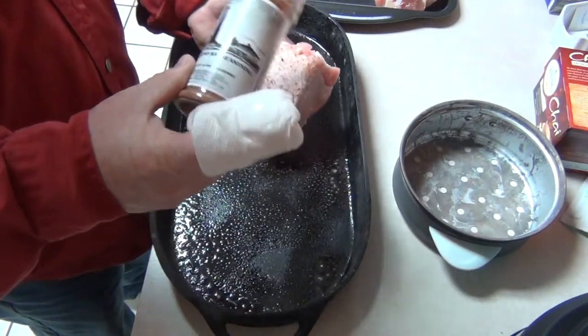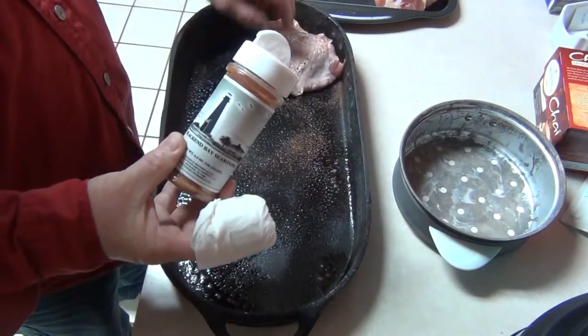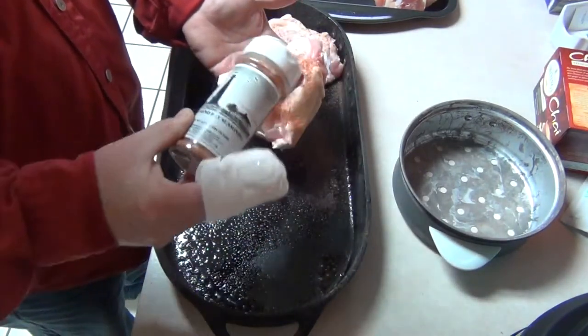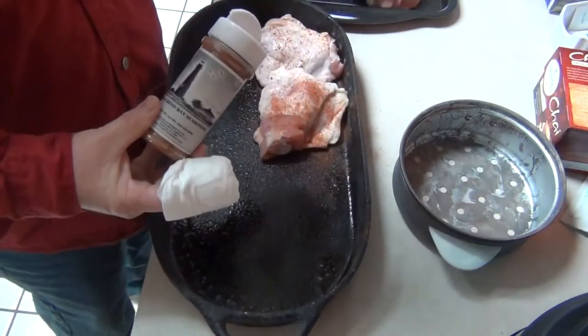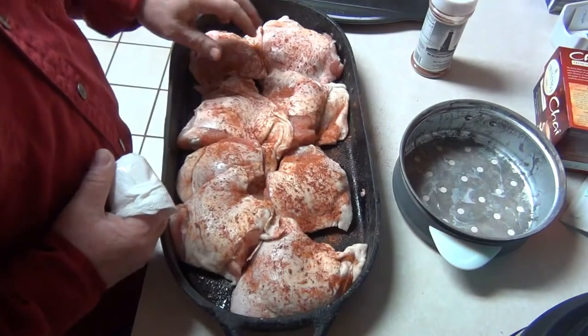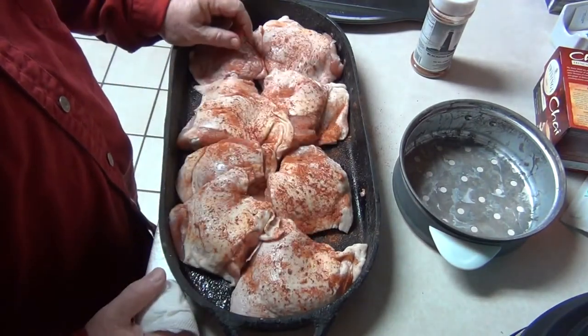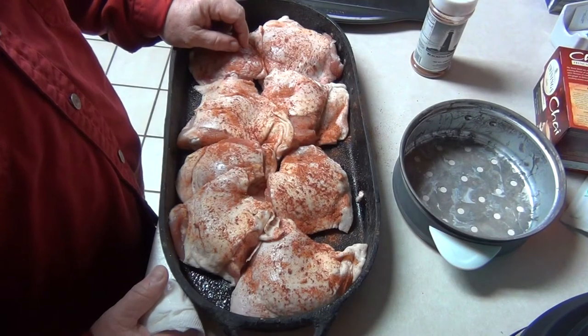You see that? Yeah, big fat finger. Doing some seasoning. Put it on heavy, folks. Because the more you put on, the more flavor. Going in a 350 oven for about an hour and 15 minutes, and they should be finished. Nice crispy skin. You can cook it faster if you want. I'd go up to maybe 400 at most.